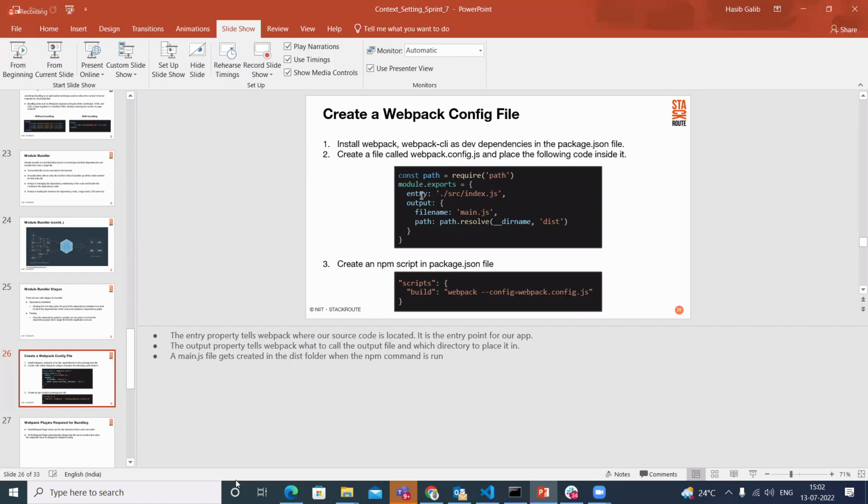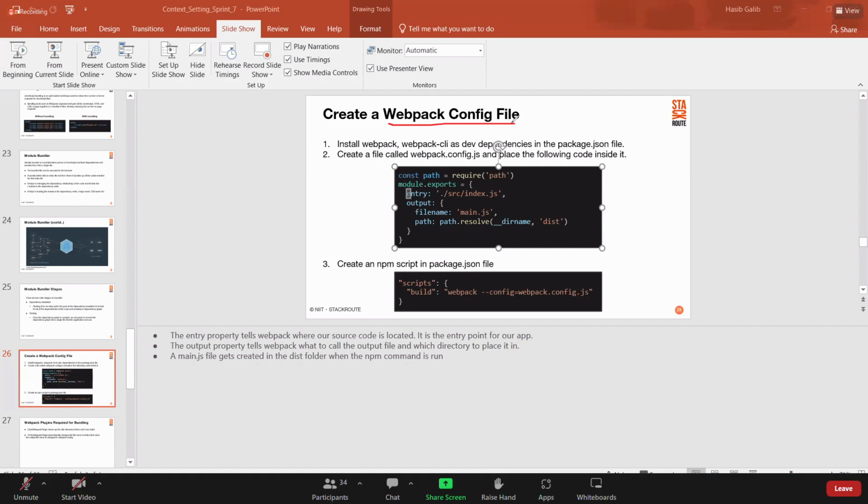There is a property called entry property. Can you see here? The webpack config file is a configuration file which you need to create to do the bundling. Without the webpack config file, you cannot do the bundling.